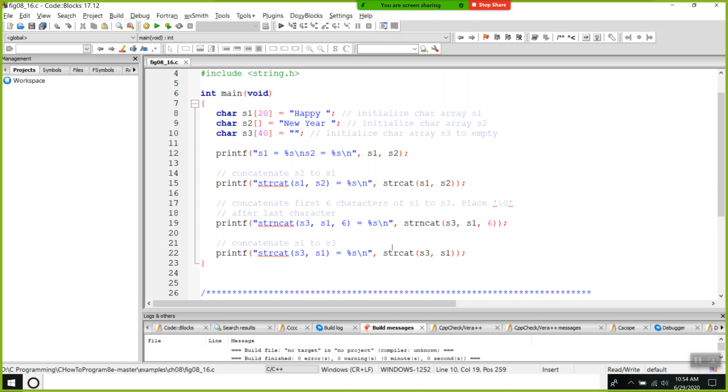Okay. What am I seeing around here? S3 was, oh yeah, because S1 is Happy. So S3 already had Happy New Year, so we concatenated on Happy, and that's why we have that. And this one is based upon just six characters.